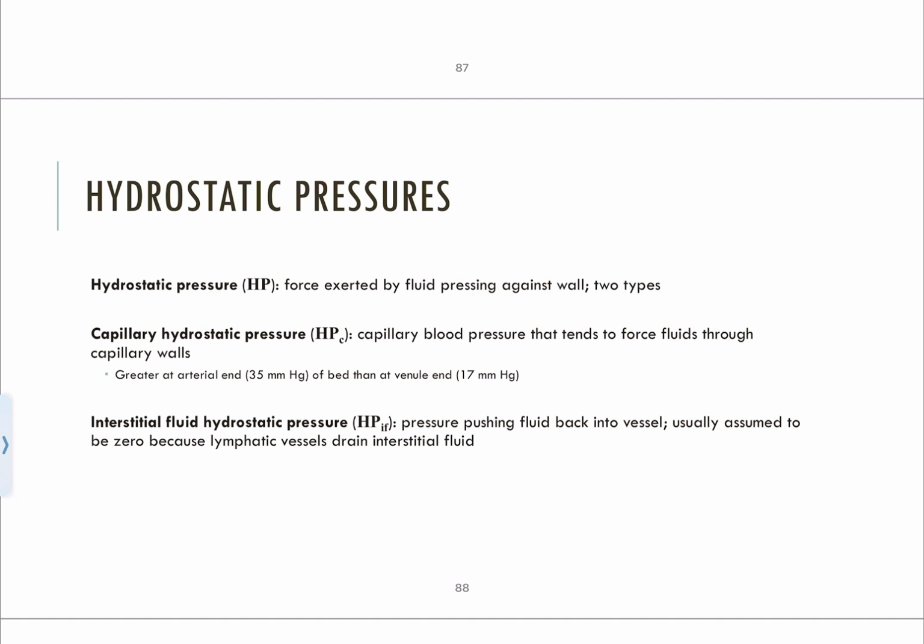So our capillary hydrostatic pressure is the pressure that forces fluids through capillary walls. And it's going to leave behind cells and most of the proteins because they're not allowed to cross. If we're talking about interstitial fluid hydrostatic pressure, that's the pressure of the fluid pushing back into the vessel, usually assumed to be 0 because the lymphatic vessels drain the interstitial fluid.